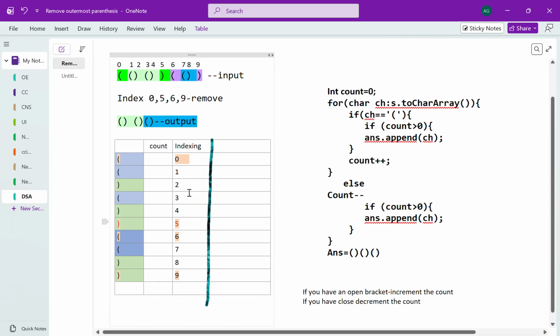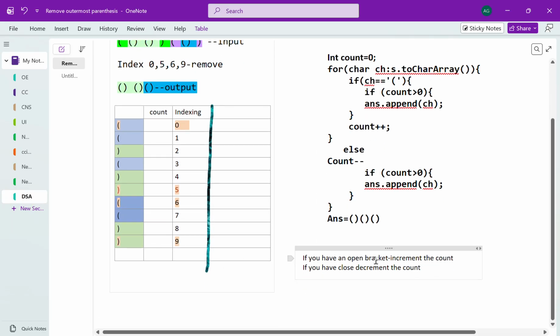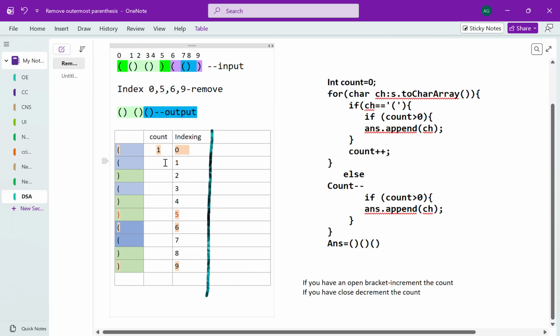If you have an open bracket, increment, and if you have a closed bracket, decrement the count. Let me explain the logic from beginning to end. You have an open bracket, so we are incrementing the count to 1, and we need to remove this. If you have another open bracket, you're incrementing the count to 2, 1 plus 1, 2.